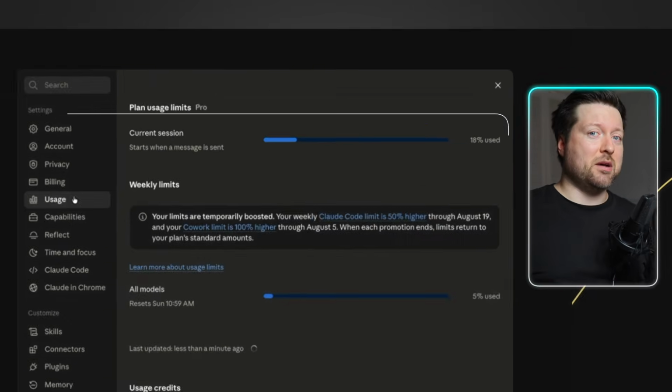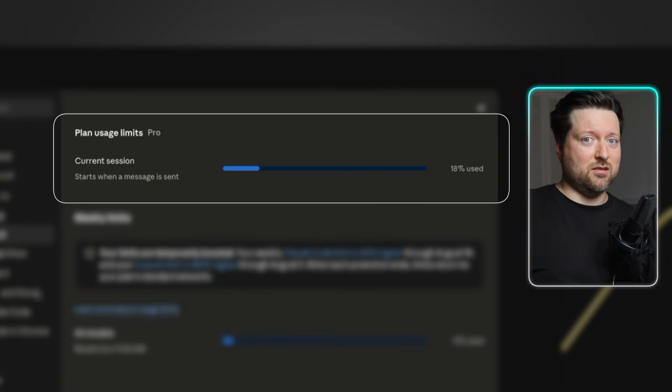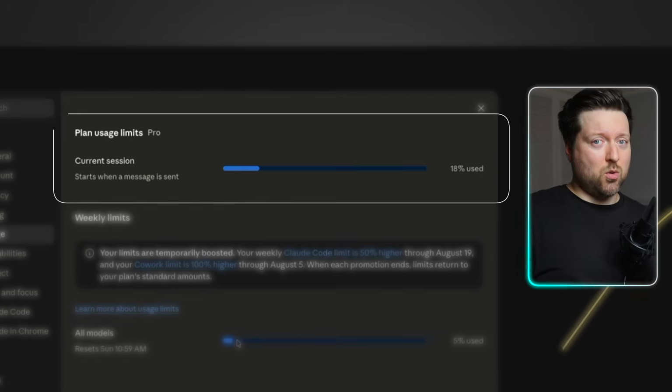Also, whilst this is running through and creating the skill, I think it's worth mentioning that on the Pro membership you have a set usage. When I first created this skill to run as practice, before I ran the skill, my usage was at about 5%, so very small. But when I ran this skill that was quite simply all about cleaning the data, formatting it, and creating a simple dashboard for people to pull insights from, I then checked my usage after running that skill and it had jumped up to 18%, so quite substantial.